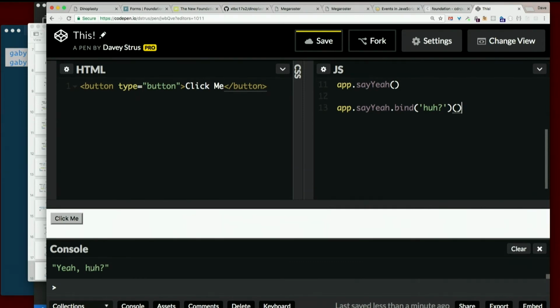Now, why did I put the parentheses where I did? Why didn't I say this? Then what would we be calling bind on? Not a function. The return value of the function, which in this case is nothing. We didn't return anything, so it's undefined. Calling bind on undefined doesn't do us any good at all. In fact, it does us harm. That help? That make it a little clearer how some of this nonsense works?